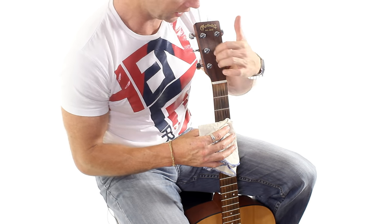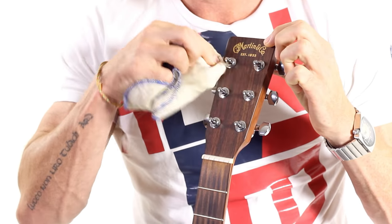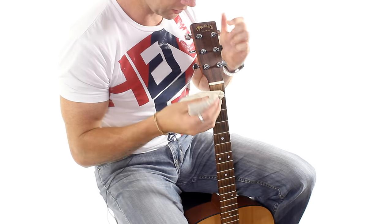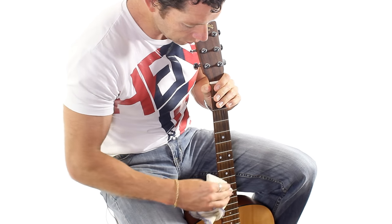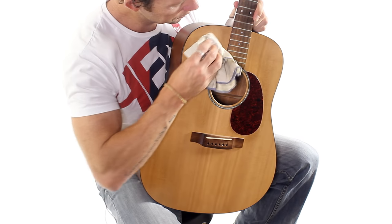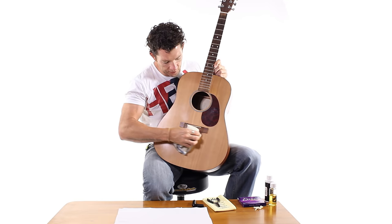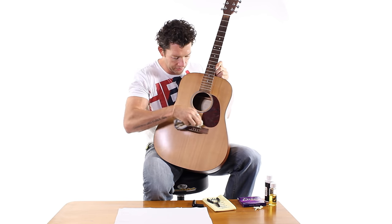You're going to find a lot of surface dust that gets caught underneath the strings. Starting at the top, I like to start one area and get into all the nooks and crannies and grooves around the headstock. It's just a dusting at this stage, and then we'll just wipe down any dust that might be on the actual fretboard, right down the bottom of the guitar. Then just go over any dust on the surface of the guitar itself. Pretty self-explanatory, nothing flash, no special technique — just take the dust off.